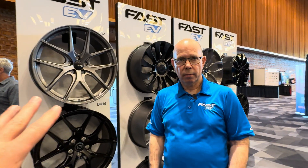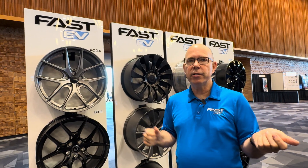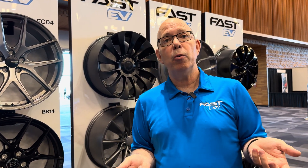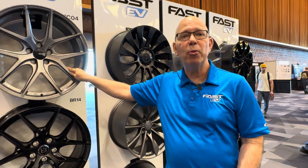Where are these wheels made, and what's your role? I'm Director of Technical Services. I handle all the data acquisition on the cars, 3D data mapping to make sure everything fits, and I consult with our designers and engineers on the functionality of the wheels. For the EV wheels I was heavily implicated in the design — coming up with the aero shape, testing, and so on. We also do a lot of work with OEMs. In Canada we build all the OEM accessory wheels for Mazda, Kia, Hyundai, Nissan, Infiniti, and Genesis. A lot of that data gets incorporated into our aftermarket line, so even though it's an aftermarket wheel, what you're buying is OEM quality.